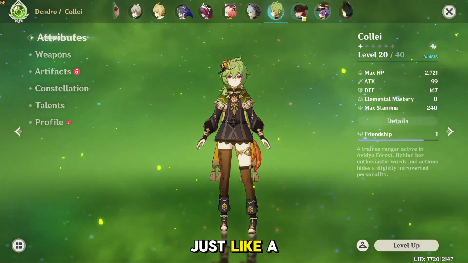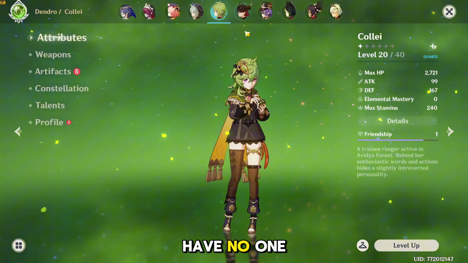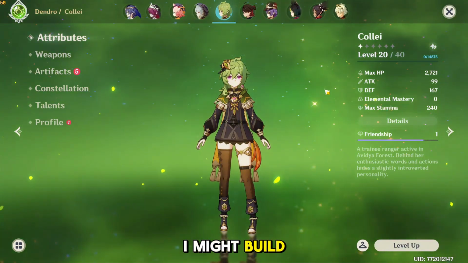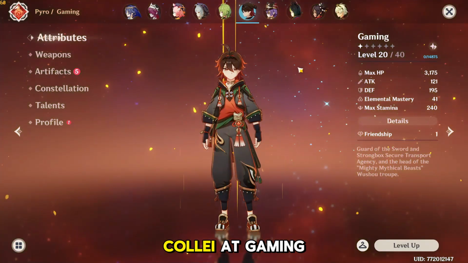Collei, just like a mid Dendro Traveler, honestly. Collei's just, if you have no one else, like obviously I have Tighnari in this situation, but if I didn't have Tighnari, I might build her. But now it's just, I don't see myself ever using Collei.